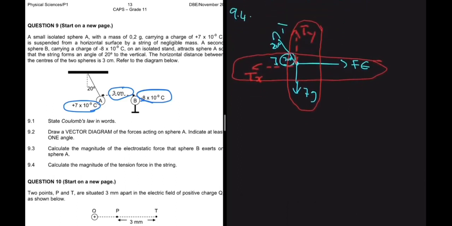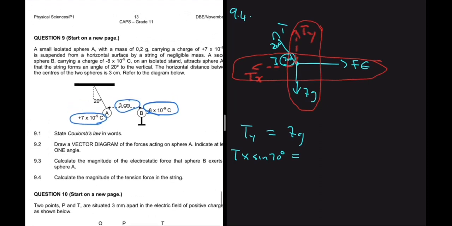So let's equate the y component of the tension and Fg. So we have Ty being equal to Fg. So what is the tension force? We don't know what the tension force is. But how do we find the y component? We multiply by sine of theta. We know that theta is 70 degrees. So we're going to have T multiplied by sine of 70 degrees being equal to Fg. Fg is the mass multiplied by the gravity.